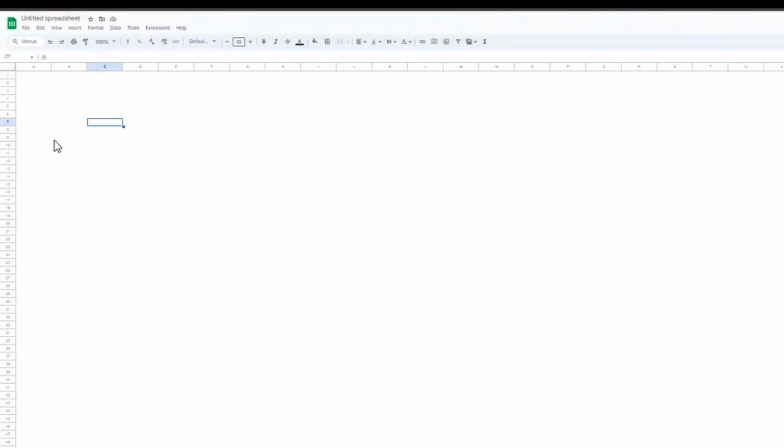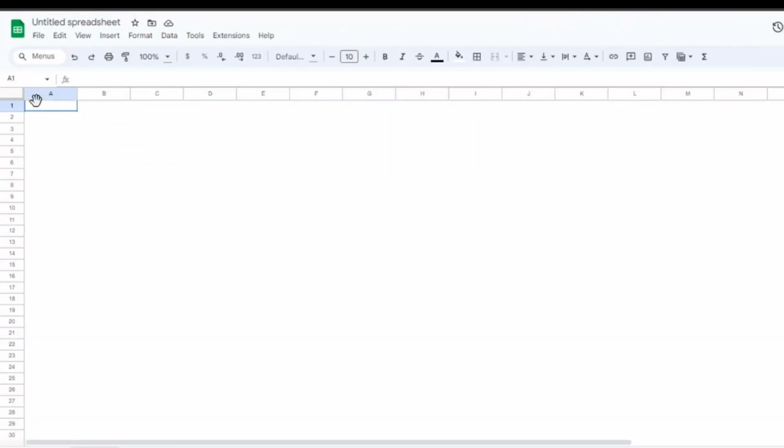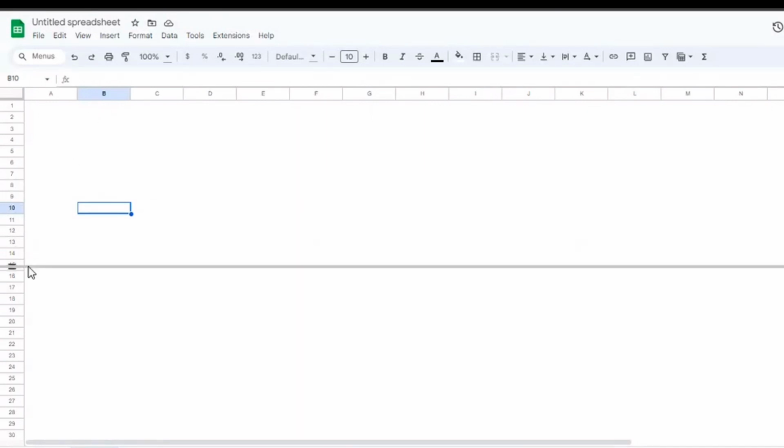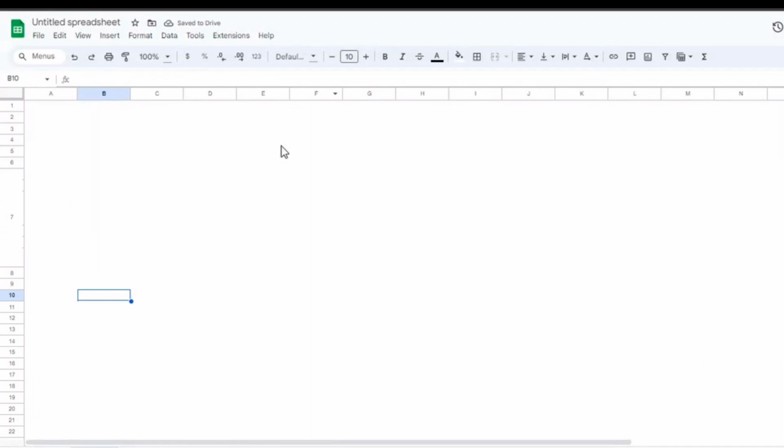So what I'm going to do is I'm going to zoom back in. I'm going to use this section to put in pretty much our charts and graphs. So I'm going to come down to about row 10 or so. I'm not going to go all the way to A, but I'm going to start here in B because I like a little bit of section here where it's not totally crammed up against the side here. And if you're worried about the size of this, don't worry, because you can always change your row height so you have plenty of space up at the top. But I'll get to that here in a second.